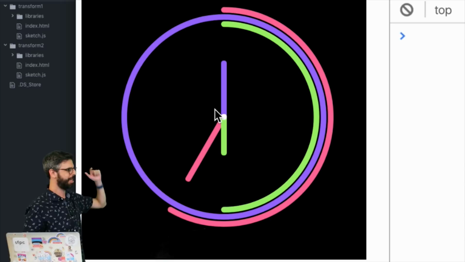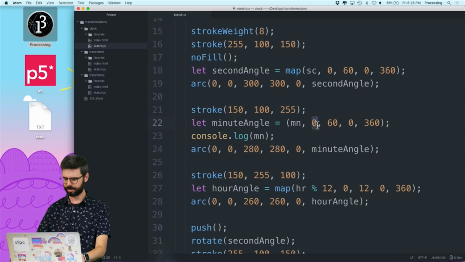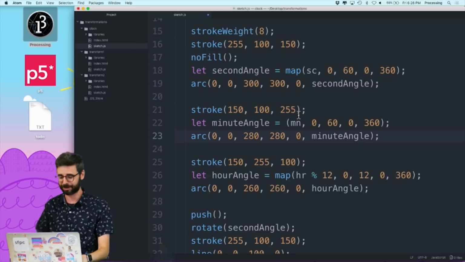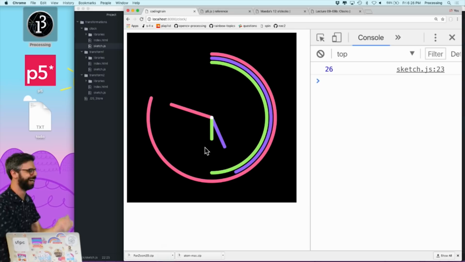So yeah, the minute looks wrong. What did I miss here? Oh, I forgot. Look at this, horrible typo. I'm staring at it. I should never do coding challenges after hours and hours of live streaming. I'm at like 3.5 hours of live streaming. I just lost the word map there by accident. There we go. Oh, this was terrible.